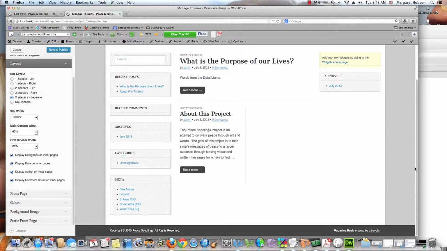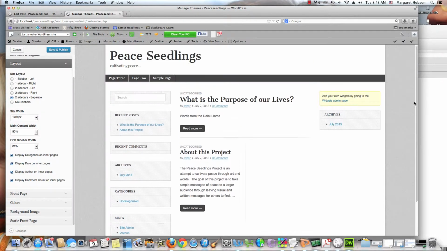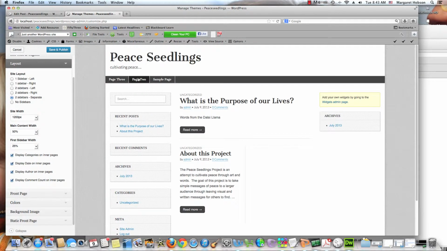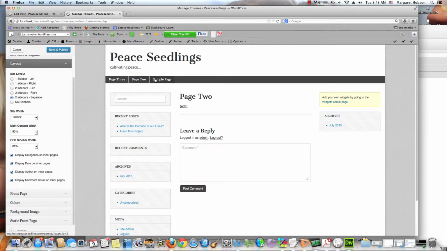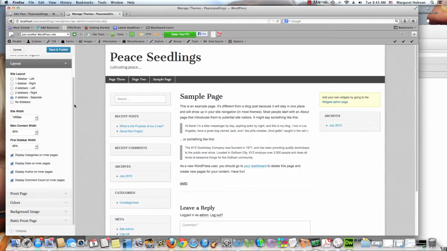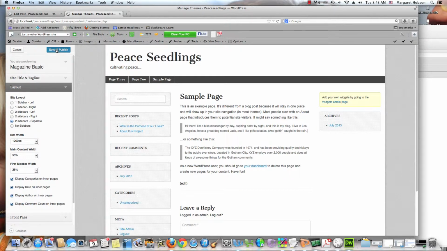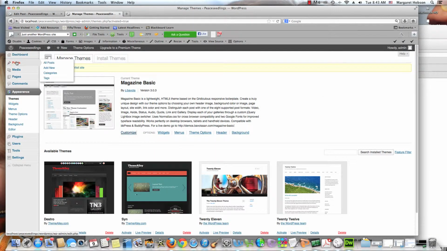But let's take a look here. Magazine created. We can see all rights reserved at the bottom. I think that this one works much better than the other one that we had. Page 2, sample page. These are the different pages that we've created. Again, we can come in and change things around quite a bit. Save and publish. We can close this up and come right back.